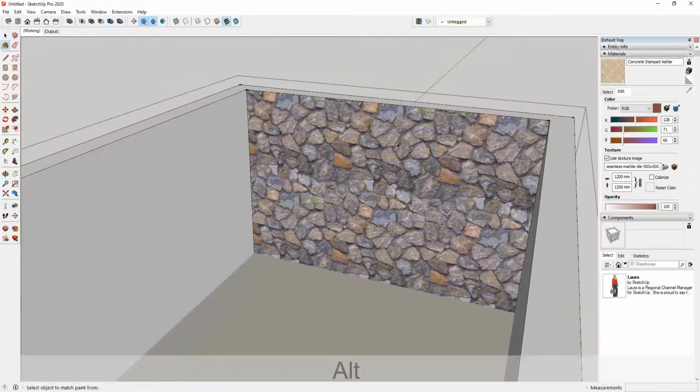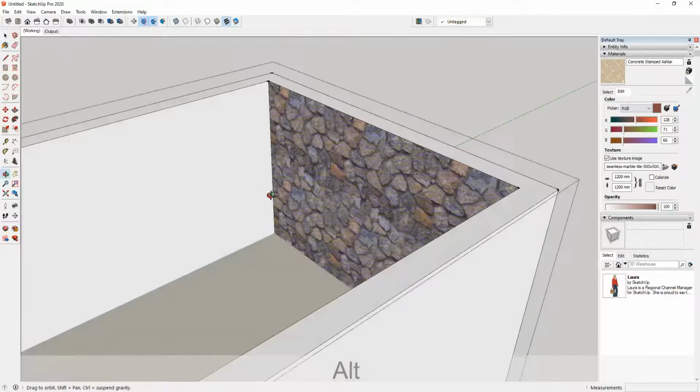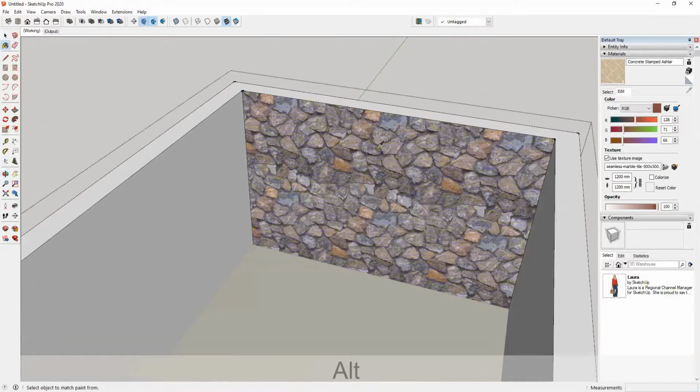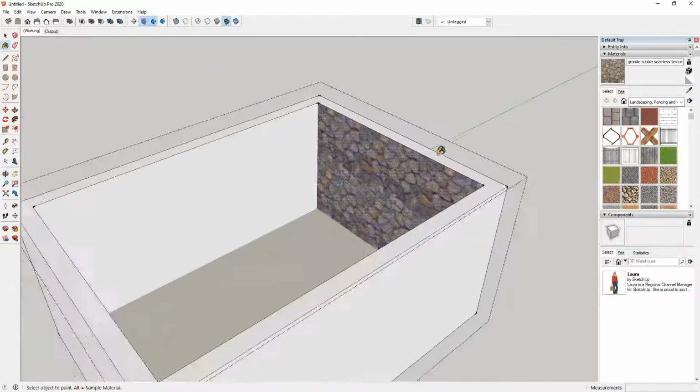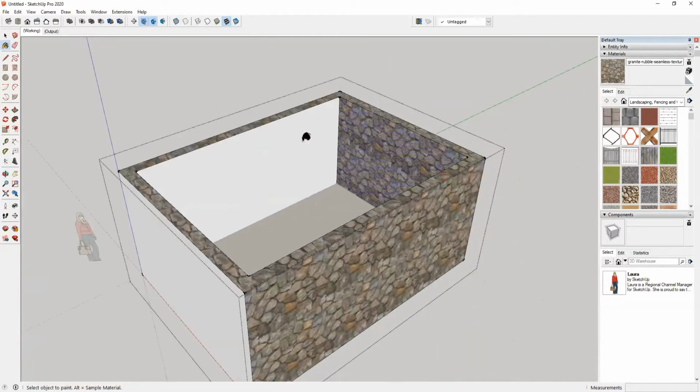Now you can pick that image. For picking an image, we can hold the Alt key and click on the image, click on the texture, or you can also use the sample paint icon from here and then apply on the rest of the faces.